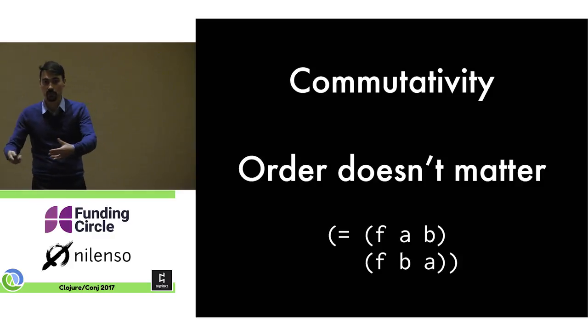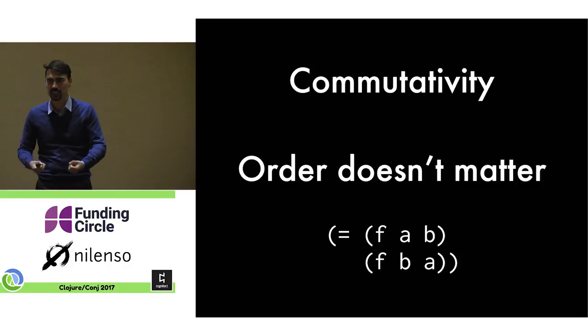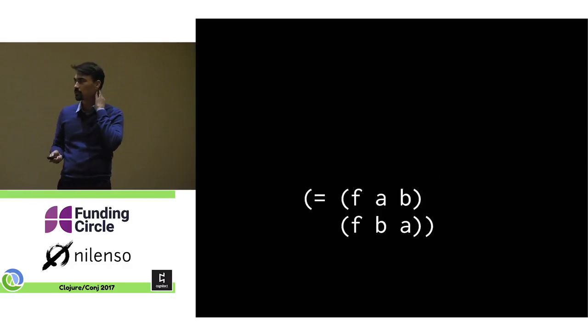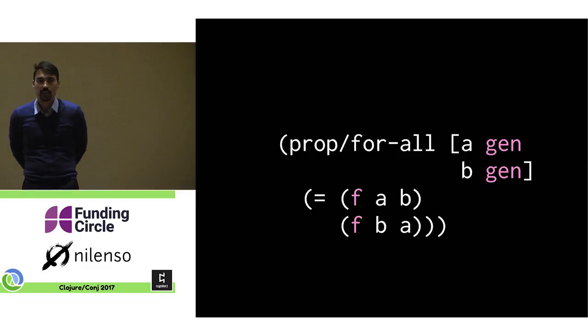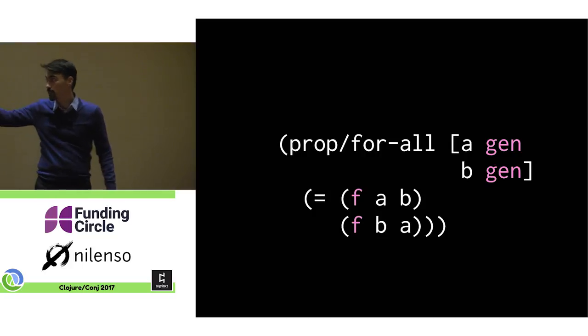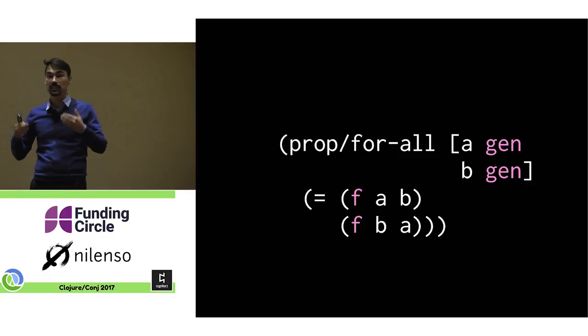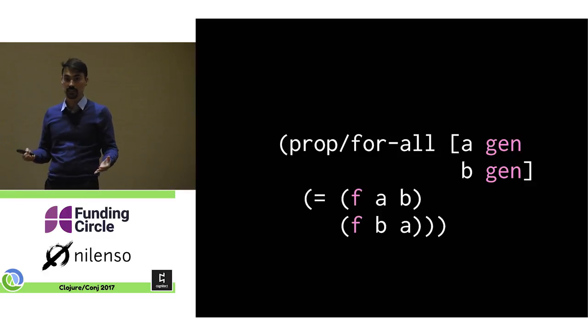We can derive all sorts of properties that we want. This is just one that mathematicians happen to have already discovered. But in your domain, the one you're modeling in your software, you have to go in and figure out what are the things that are important to keep. Another thing that's cool about this is starting from the formula or the equality that we have, we can make a test check property really easily. Of course, the generator has to be right. But if we've got that all right, we've got a test check property that we can now guarantee that our function f is commutative using test check.